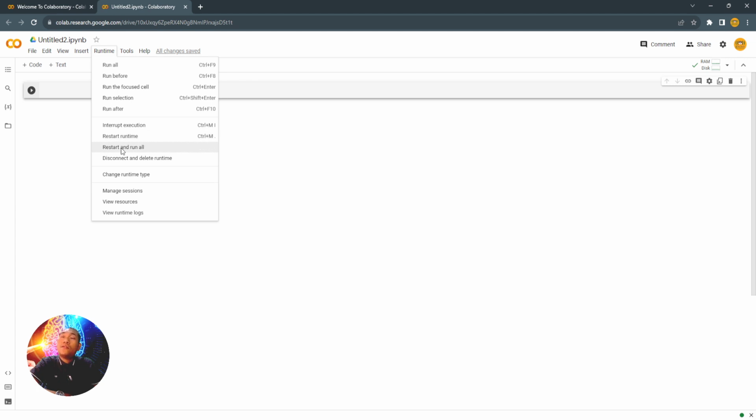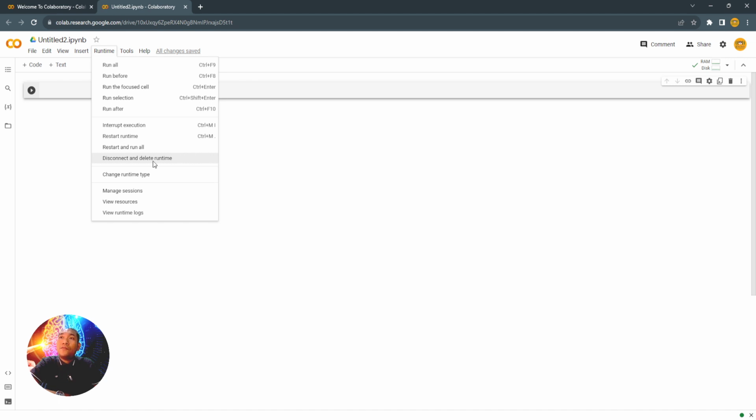If you want to restart as well as run all, you can click this one. And again, the best practice, when you are done manipulating your notebook, is to disconnect it from the system so that it will not eat resources. You can do that by disconnect and delete runtime.